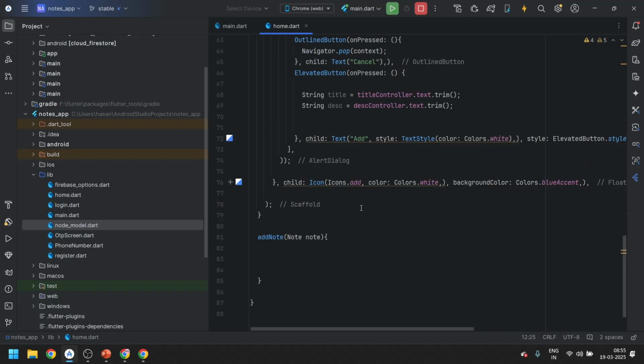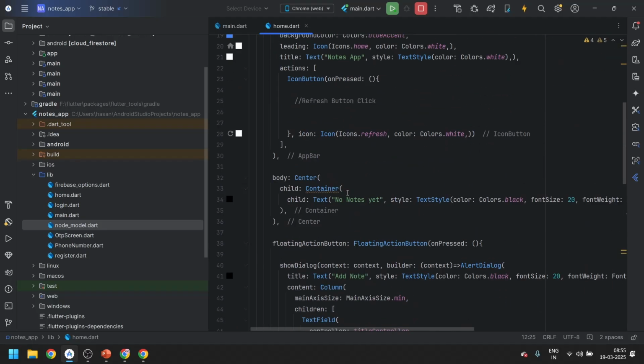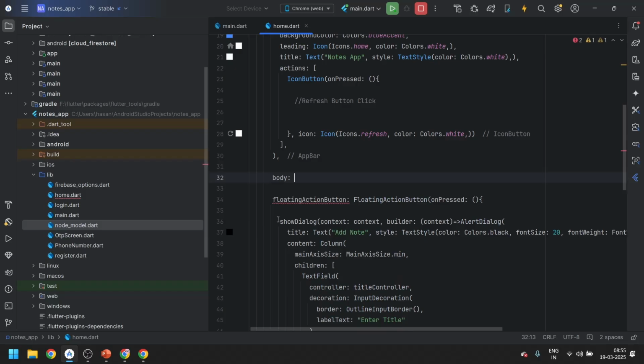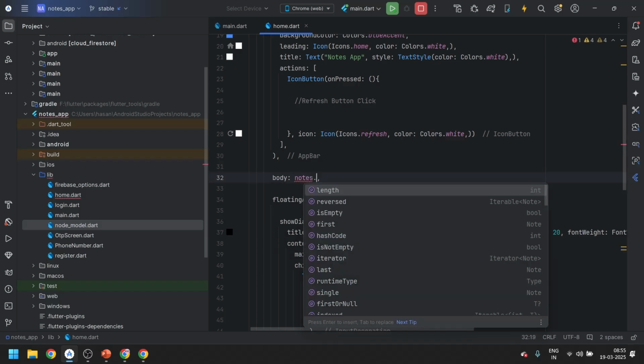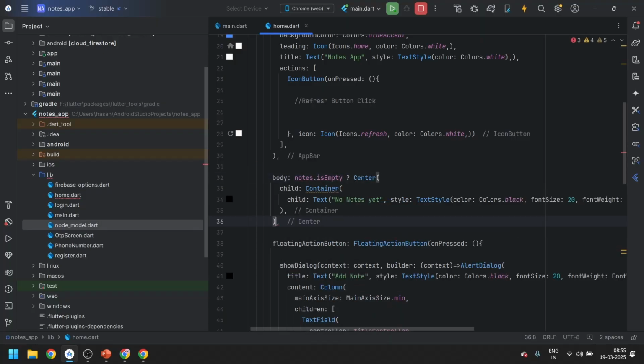Now just close this, okay, remove the center, and over here write if notes.isEmpty. If the notes list is empty, then show us this, like if we don't get any notes, show that there are no notes yet.